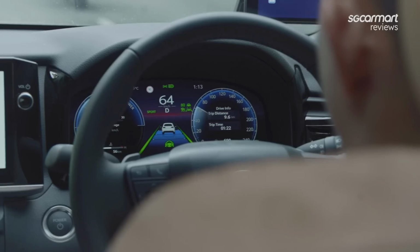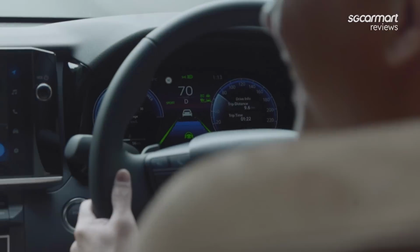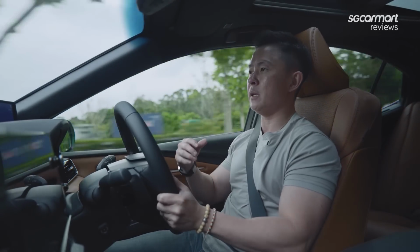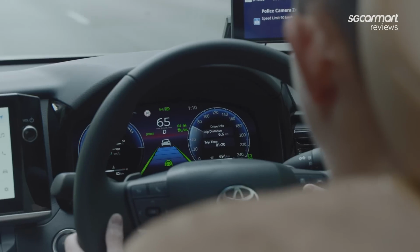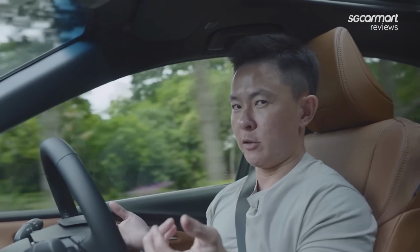And once it is taking too long, once you are not on the wheel for too long, it'll prompt you and you'll just have to adjust your wheel again. So it's not an autonomous driving per se, it's a safety precaution in case you fall asleep. The car will still be able to keep itself within the lane and within control. And obviously there's also the pre-collision system, but we're obviously not going to test that.